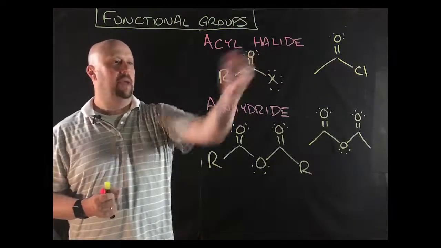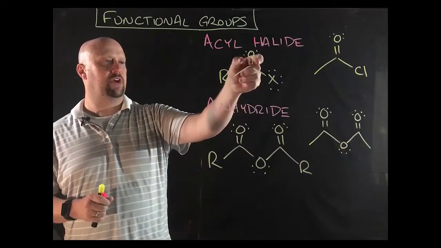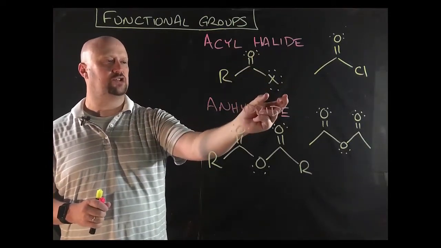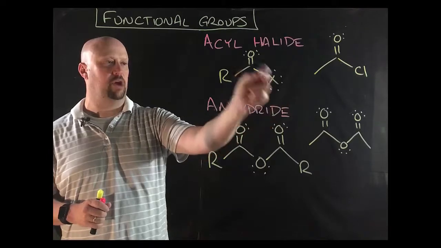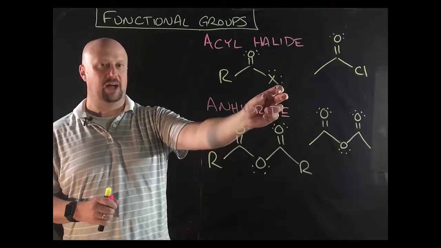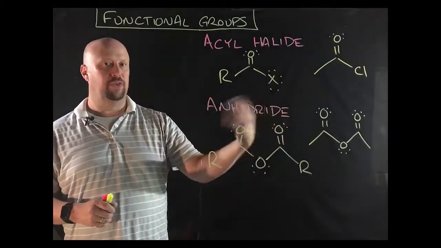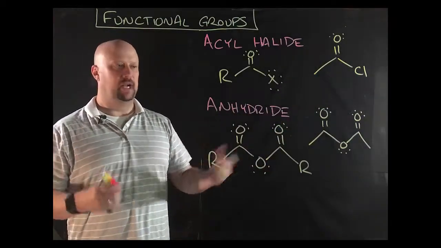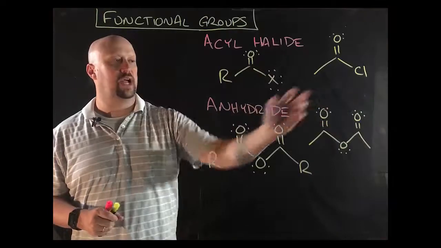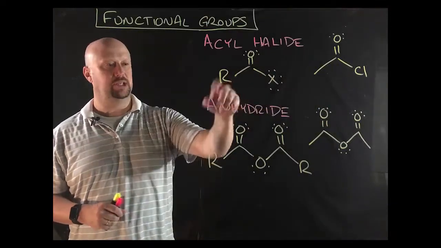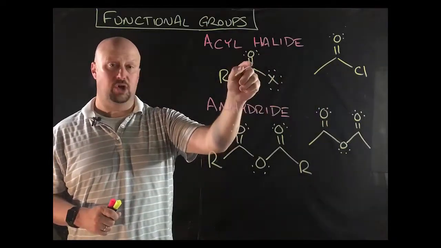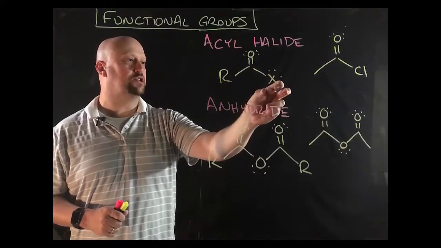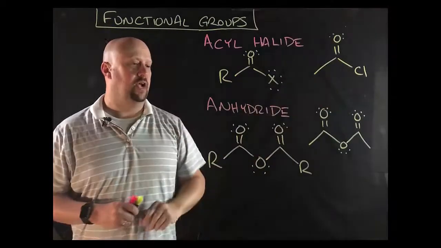So acyl halides, again, we've got the carbonyl group, but instead of the hydroxyl group coming off of that same carbon, we're going to have a halogen. Just like before for the alkyl halides, that could be a chlorine, a fluorine, a bromine, an iodine, all that sort of thing. Those are acyl halides. So some chain, carbonyl group, terminal again, and then some sort of halogen there at the end.